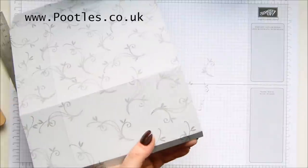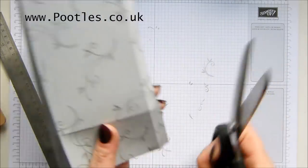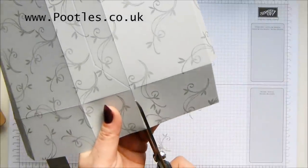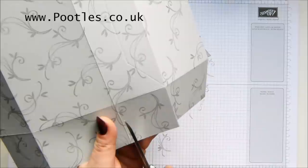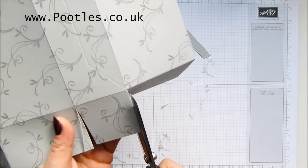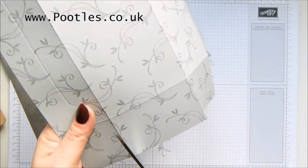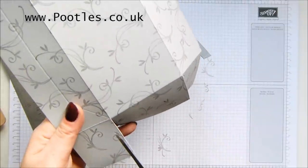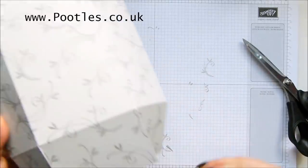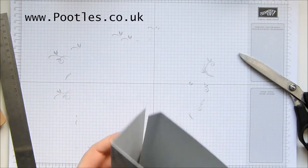So all scored — I'm going to do some trimming now. This is at the top, just take a little bit away, and then you get rid of that long skinny rectangle, and then cut straight up these. I'm going to miter in very slightly so that you've got just a little gap to make some nicer, sharper folds. So that's the box done. You could put it together and you don't have to put the stitching, but the stitching is beautiful.